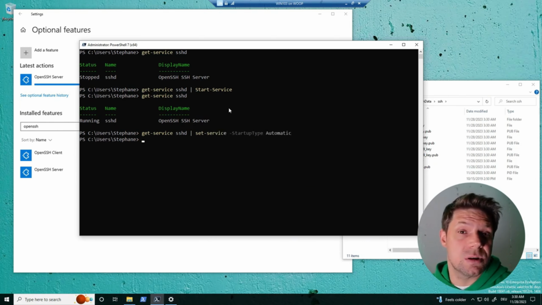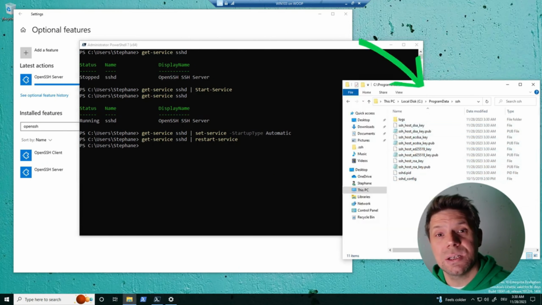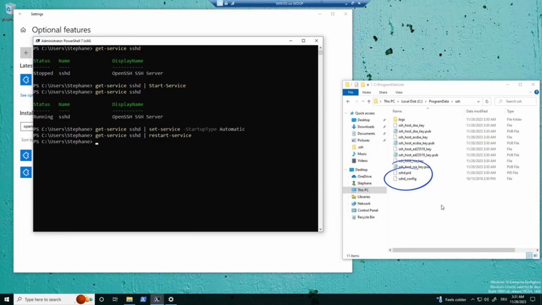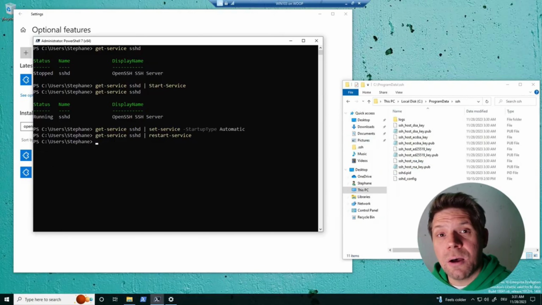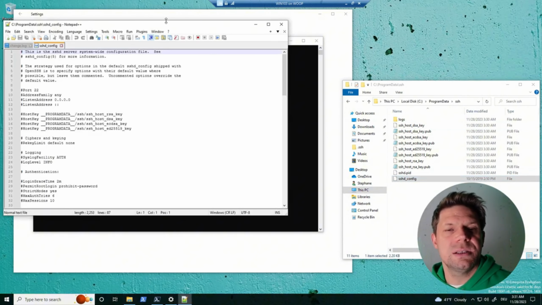As soon as we start the service, we can go ahead and have a look at C:\ProgramData\ssh. In there, we're going to have a lot of files that are automatically created. These files are important in order to be able to configure the different options of OpenSSH. Within all those files, there's one that is pretty important for us, sshd_config. This file allows us to configure all the options that are available in OpenSSH. A tip: everything in the Linux world is case sensitive.